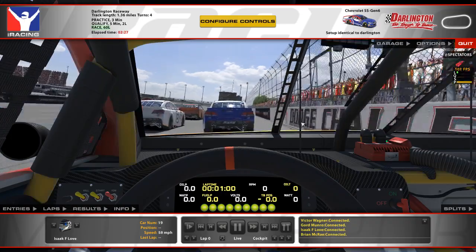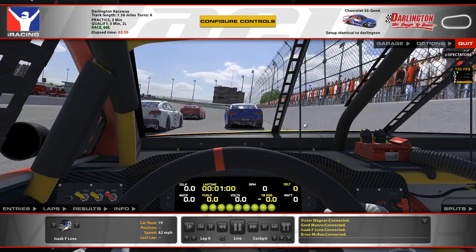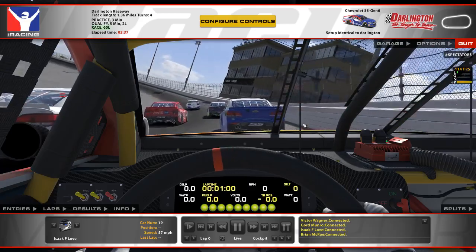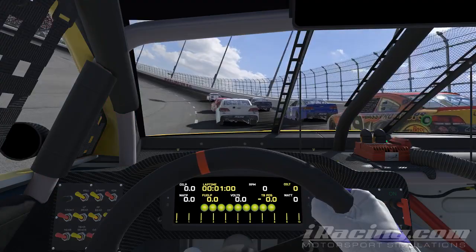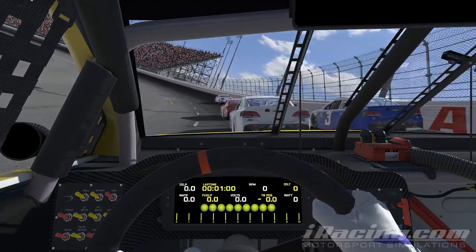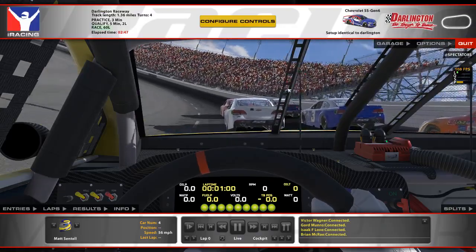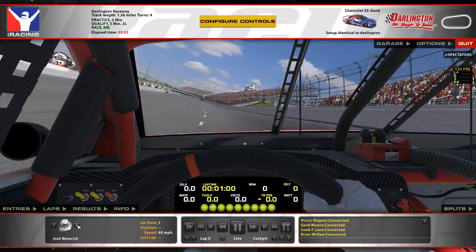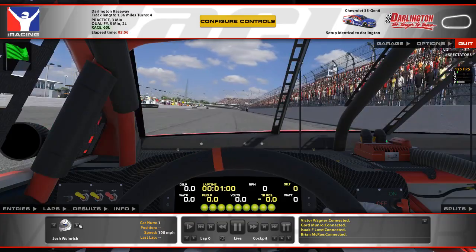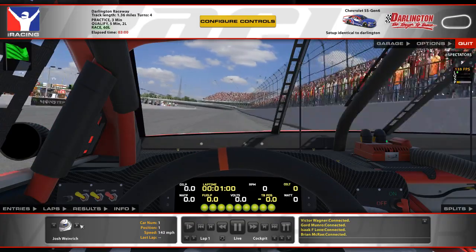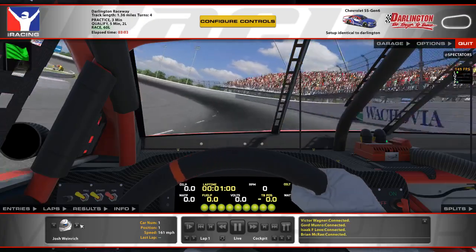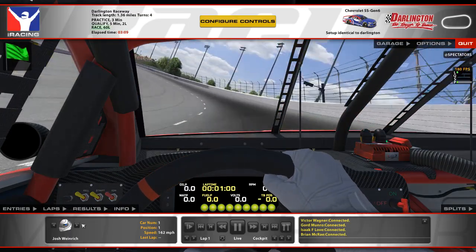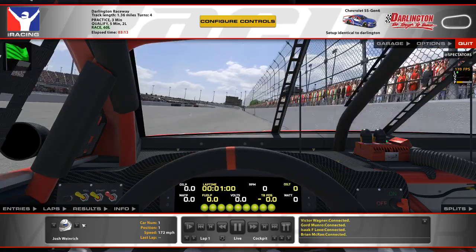So, let's take a look at our frames per second. Going down the front stretch, grandstands, 105 frames per second. This is with 30-plus cars. High settings on a $475 computer. See what we can expect if you're up front here. You'll see the frames per second change. But look at that, 100 plus, going down the front stretch with 30 plus cars. And once you get past those grandstands, you're looking at 200 frames per second. Not a whole lot more you can ask out of a $475 PC.